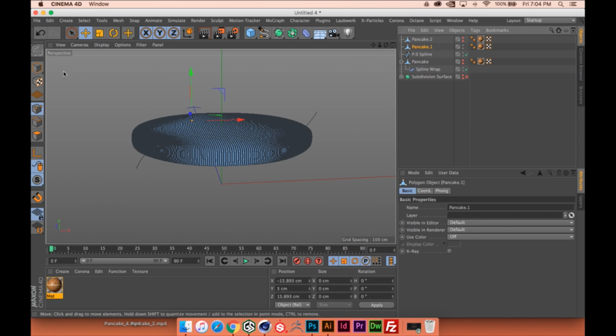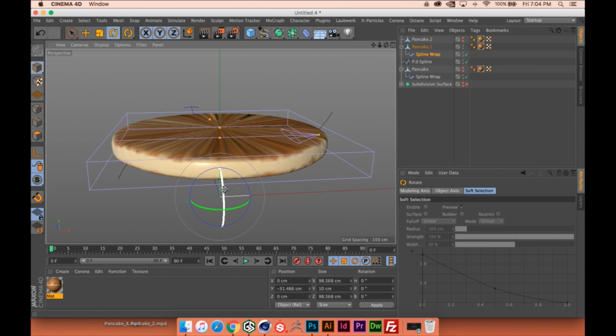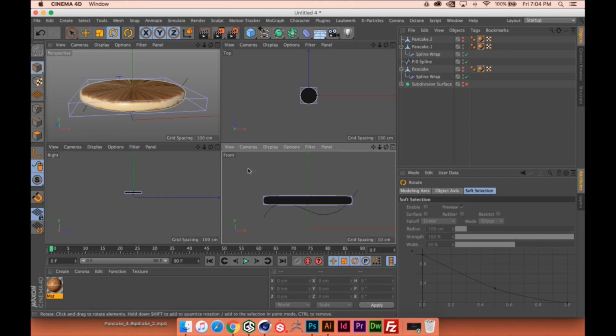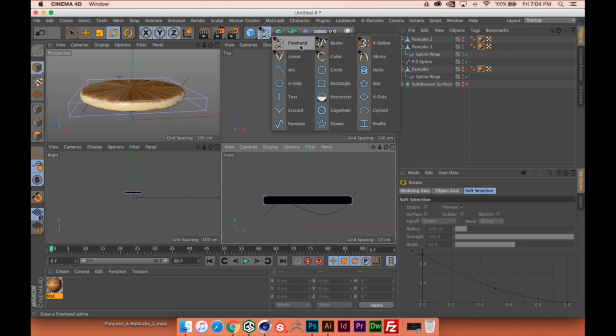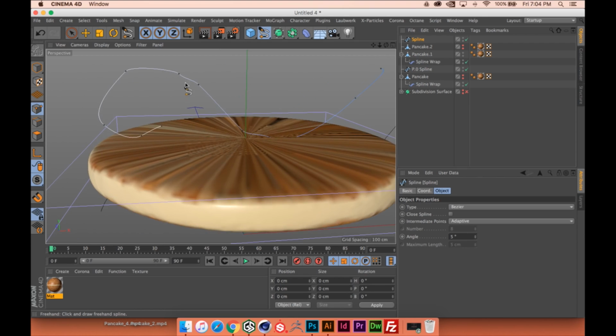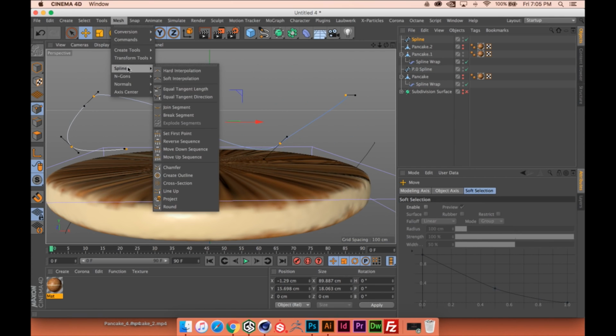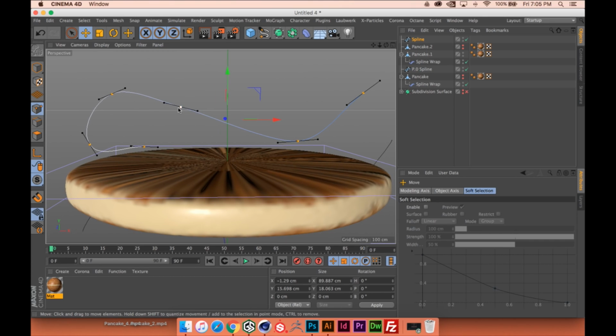Let's go to pancake 2. And let's add another spline wrap into it. Again, we'll probably have to rotate it 90 degrees. Let's go back into our front view, and this time, let's give this one a little bit of a curl to it. So it's going to curl right in here and come like that. It's a little bit of a shaky spline, so let's clean that up. So I'm going to select Spline Soft Interpolation just to give it a nice, clean, smooth look, and just deleting points that I don't like.